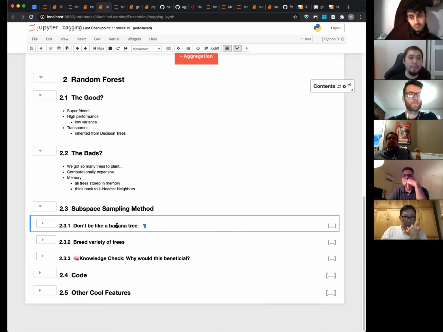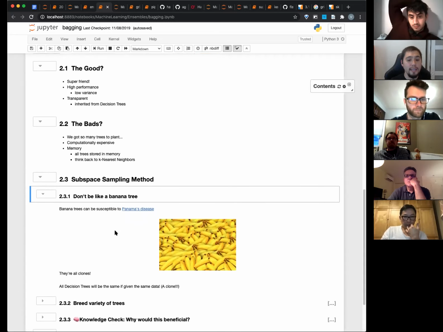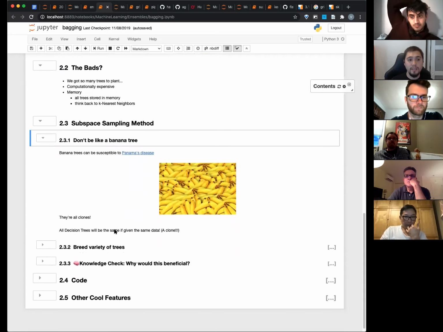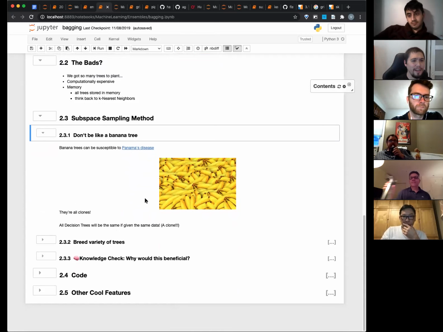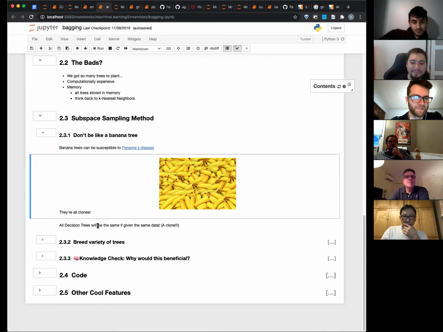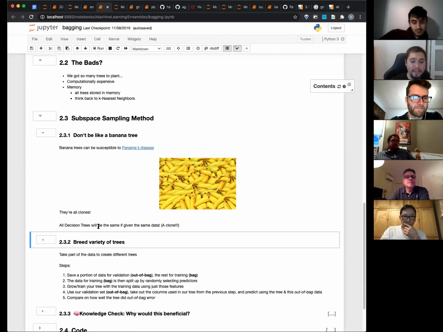The reason why is that basically all bananas are clones. There is basically no variety in banana trees. And that's essentially what we're trying to avoid with random forests. We're trying to make different decision trees, so no one tree can be poisoned by bad data or a bad set of columns and stuff like this. So essentially we're avoiding the banana issue. Hopefully that sticks in your head, because when I found out about this, I thought it sounds weird to say, but this sounds exactly like random forests. That's how I learned it. But anyway, little side part for banana trees.